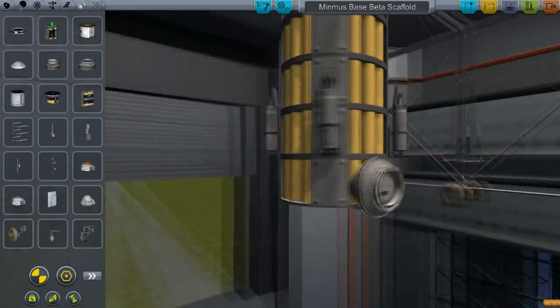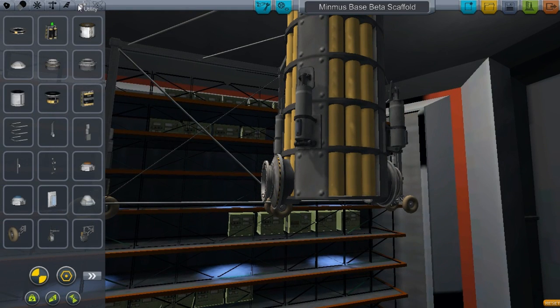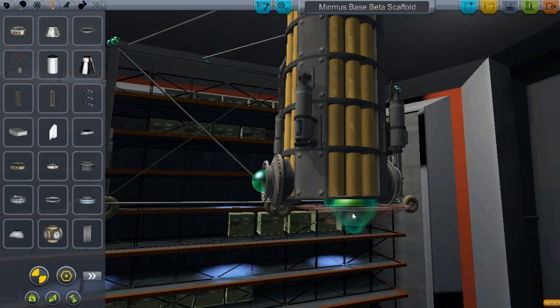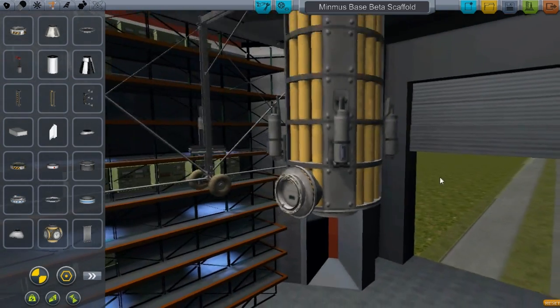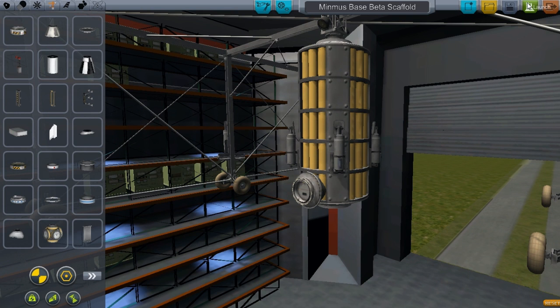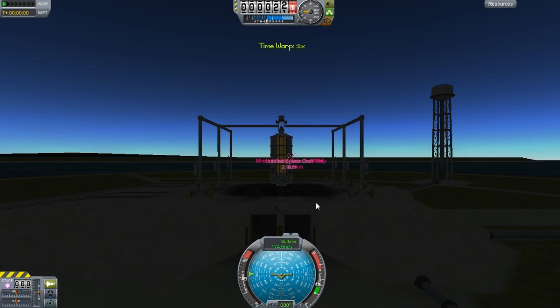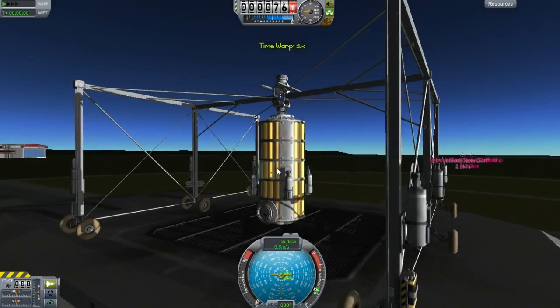With moon bases, always leave room for expansion, because you never know what you're going to end up having to add later on. You always want that option — it's always there. I want a docking port on this side and one on this side, so that's going to be a baseline normal thing. I'm going to add that just because it's aesthetically pleasing. Now I'm going to just launch this right now as it is to see where the gear sit, and then I'll do another launch with two pieces to get a baseline understanding of where those pieces will sit.